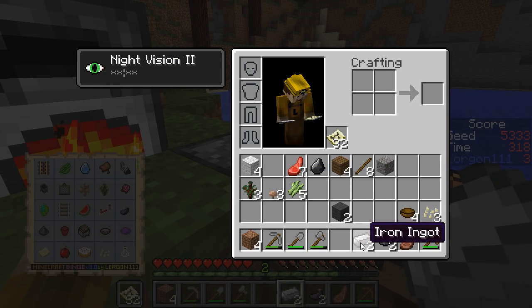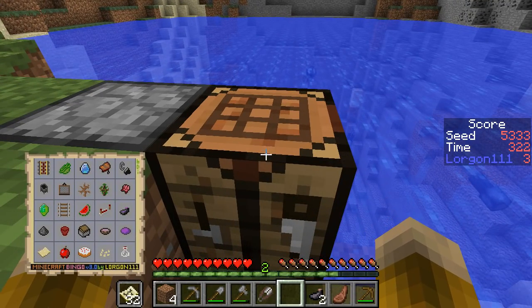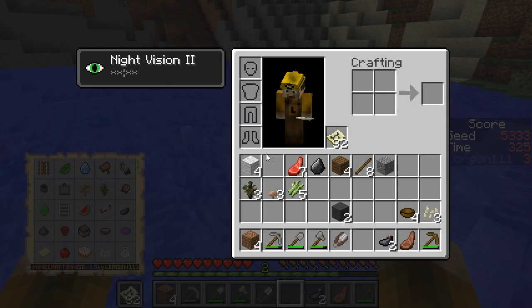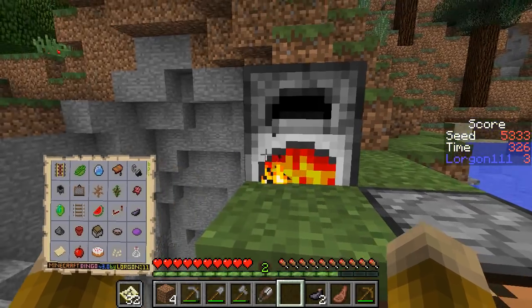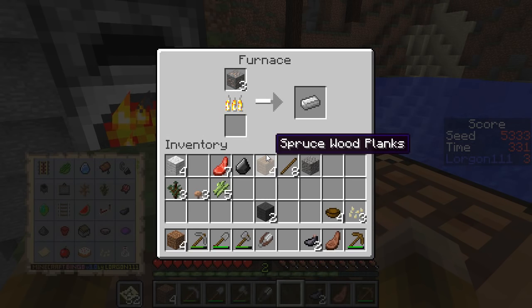Let's go ahead and make the shears because I'm going to need them once we get to the desert. And then I'll make a bucket shortly. And I can also at this point dump out some things that I'm not going to need. And do I just need 1 brick or 3? I need 3 bricks to make the what do you call?